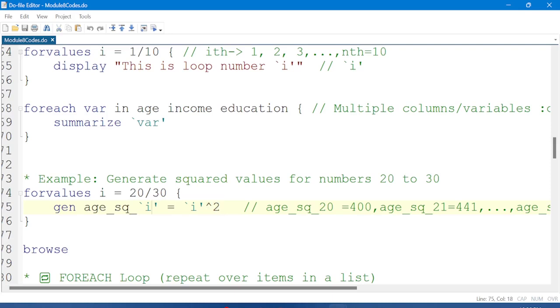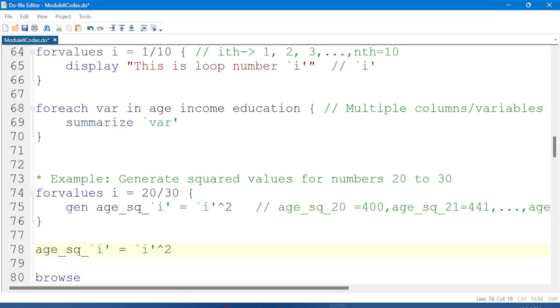For example, we create a column called age, but now i will represent the real value, like 20. So 20 squared will be equivalent to 400, but now it will run through the whole observations. If our data set runs up to 50, then the whole row will be 50.